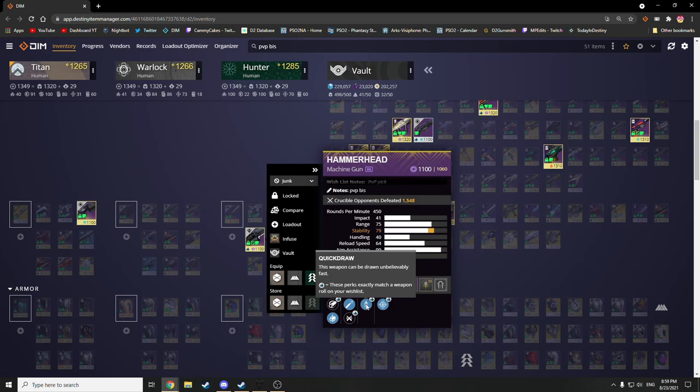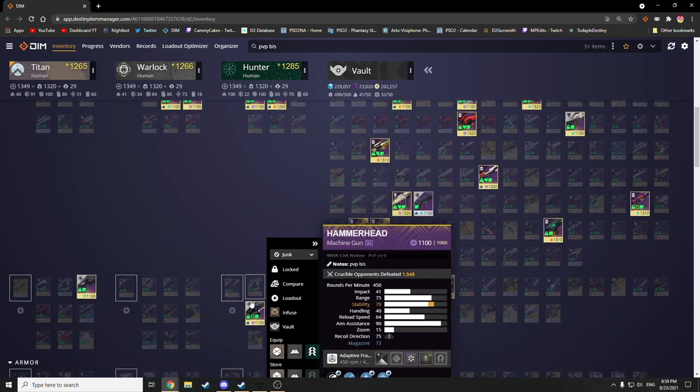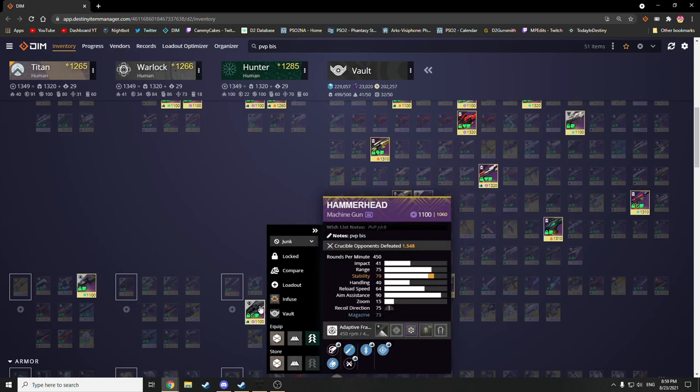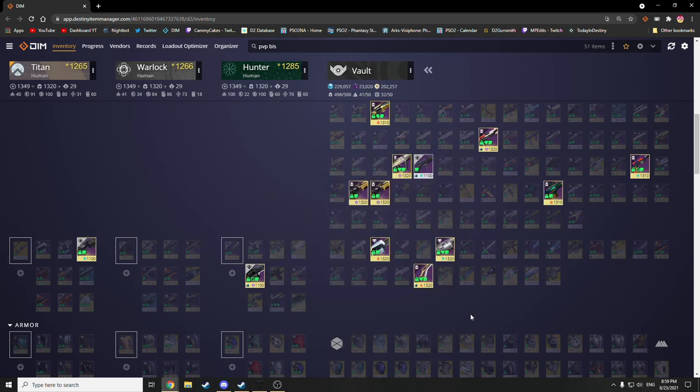Hammerhead I kept with Quick Draw for the explicit purpose of using it with Fighting Lion. However, I am not really enjoying using machine guns as often, and I personally feel busted when I use Fighting Lion. Like, it just makes the game very easy. Maybe the nerf will make me use it more, but we'll see. The point is, I'm just not enjoying using this gun, so I'm just going to delete it.